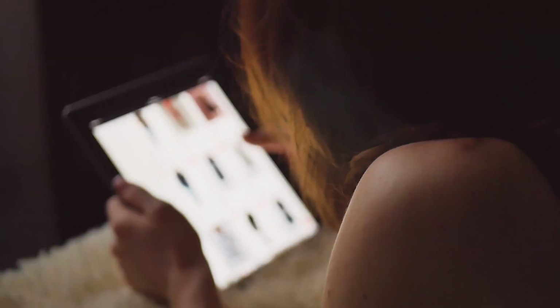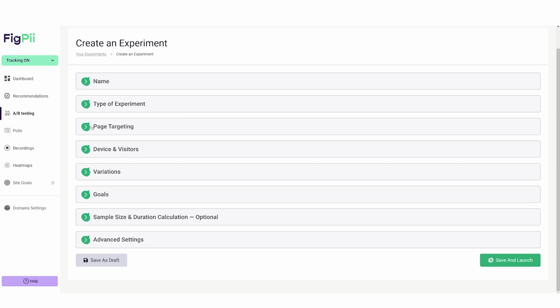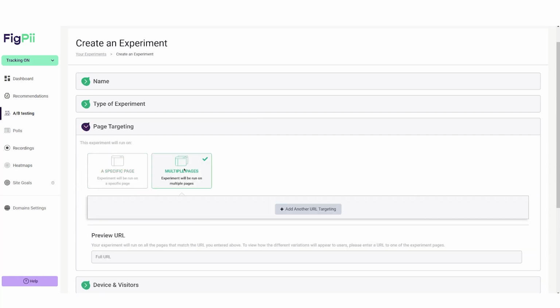Let's take another example. Let's say we are testing the same element or the same hypothesis on multiple pages, like the example I started this video with. So in that example, again, we were testing showing the shipping dates, and we were testing that on the product pages, we were testing that on the cart page, and then we're testing it during the checkout. And in this case, you do not want to be running multiple A/B experiments simultaneously. Go back to the drawing board and you need to create what we call a multi-page A/B experiment. And in this case, it's an A/B experiment that runs across 3 different pages.